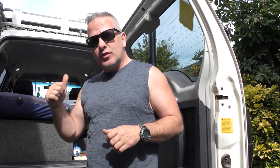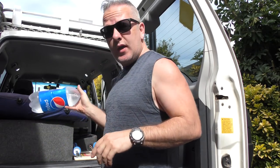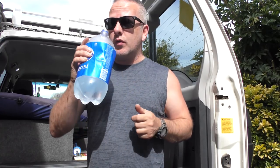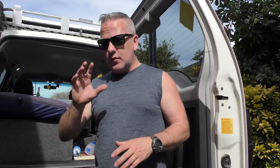I went camping last weekend, took the dog. Normally when I go away I take the dog, albeit that we're only gone for the night. I'd normally have a couple of Pepsi or Coke bottles, 2 litres or whatever, in the car somewhere, normally either in the fridge or just floating around for the dog if he needs water, or if I've been doing a bit of effort and require a quick drink myself. But when we were out on the weekend camping, I'd only had the one in the car and the other one was empty, so it was quite warm and the dog all but ran out of water. I was lucky I just happened to have a couple of small 300ml bottles in there and that was enough to get him through.